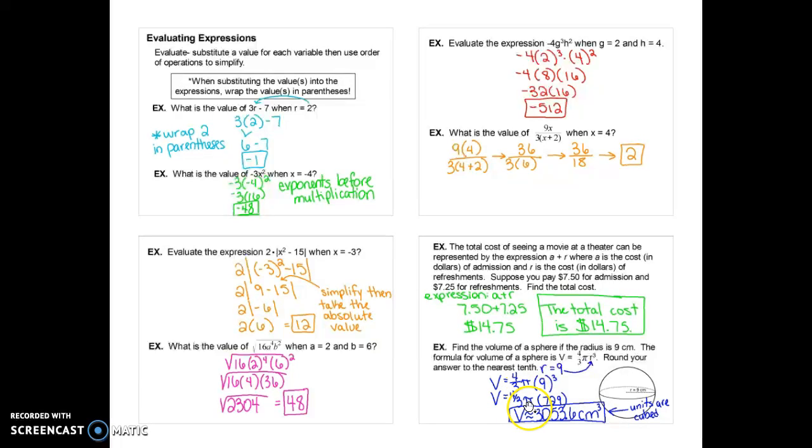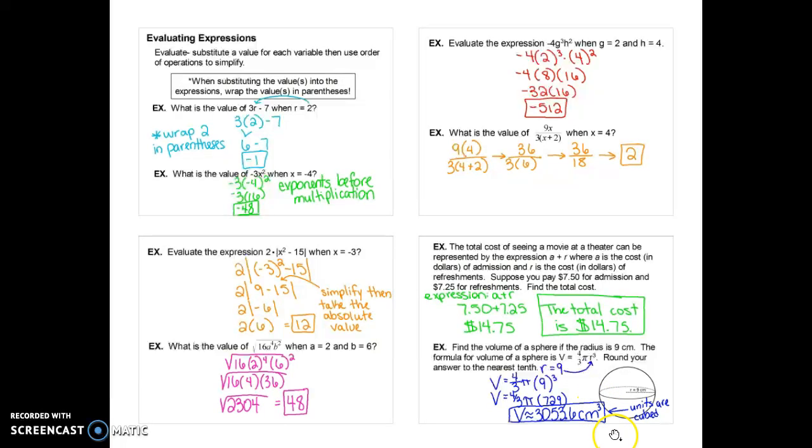Okay, so 4/3 times pi, 9 to the 3rd power is 729. Okay, so I'm just simplifying that one piece. Then the rest of this you can type in your calculator at once. 4/3. Be careful, remember to wrap that 4/3 in parentheses so that your calculator knows it is a fraction. So it's going to be 4/3 times pi times 729. That's going to give you a final volume of 3,053.6 cubic centimeters.